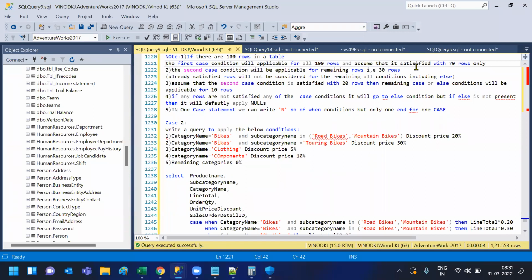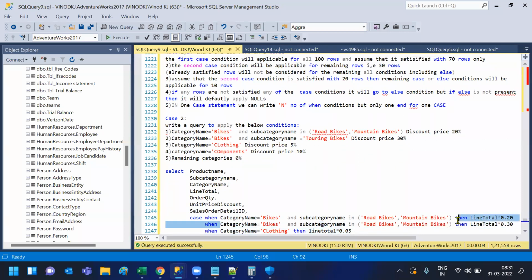Here I want to mention one point. Even if the second condition is satisfied by the above rows, it will still be ignored, because the records are already satisfied. Even if the second condition is satisfied, it still won't come into the picture.